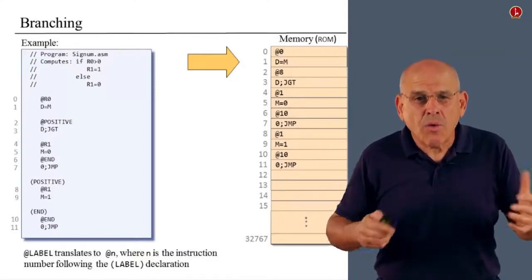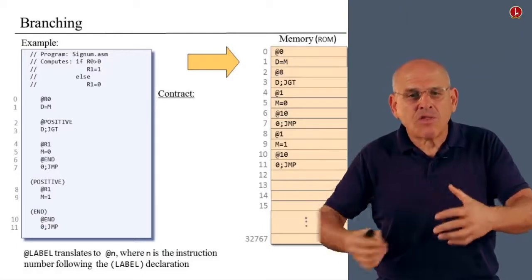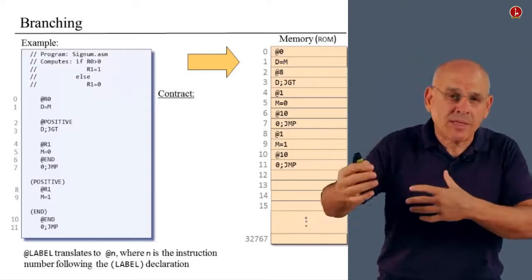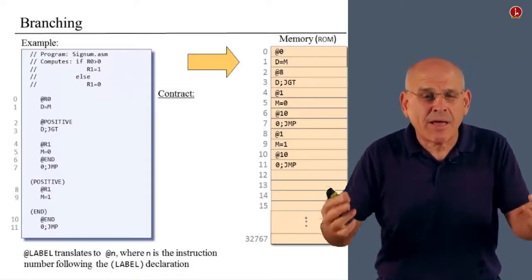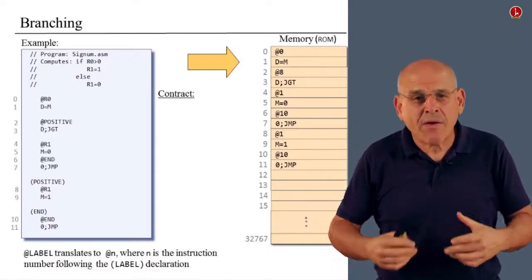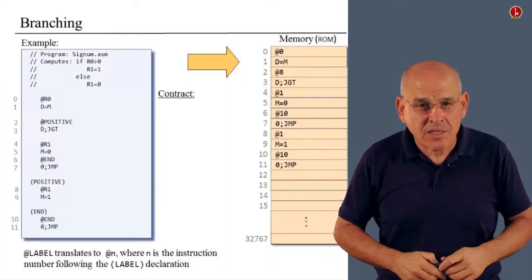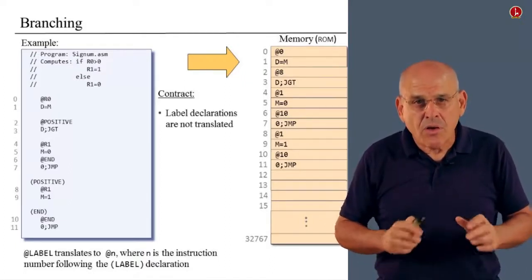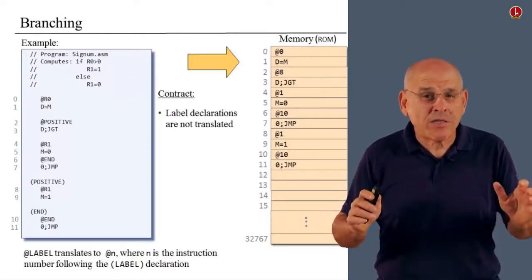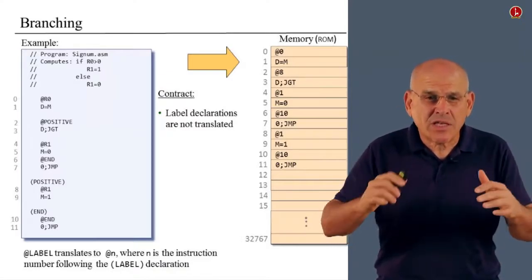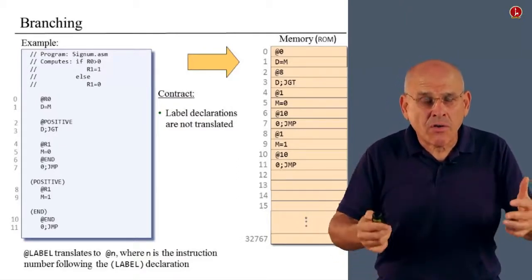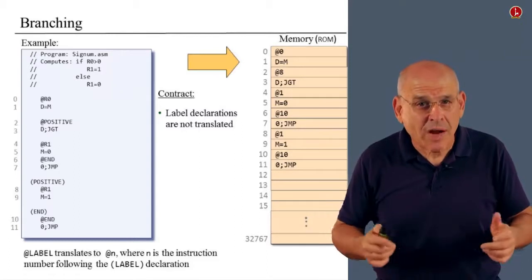First of all, whoever makes the translation has to operate according to a certain contract. If you write the assembler, for example, something that we'll do in week 6, we will tell you that the language makes some assumptions and conventions, and you have to write your assembler or carry out the translation according to this contract. So first of all, notice that label declarations are not translated. Now we have two label declarations here, positive and end. One is just before line 8 and the other one is before line 10. They are not translated, they are ignored, and they generate no code, surprisingly enough.